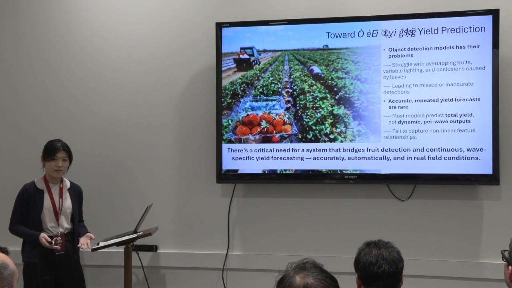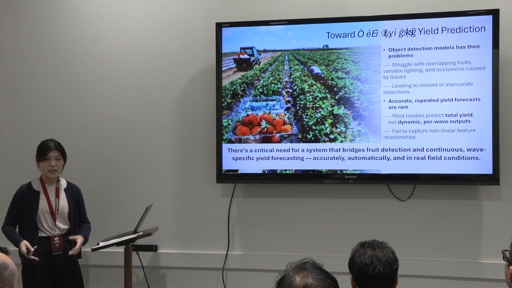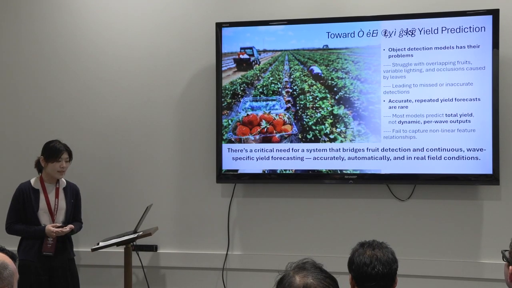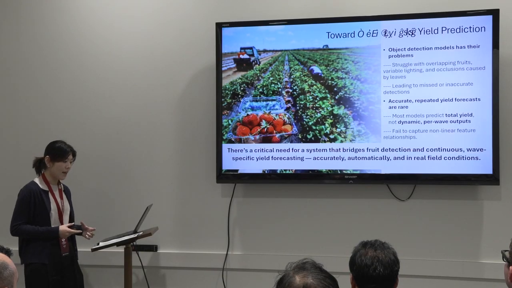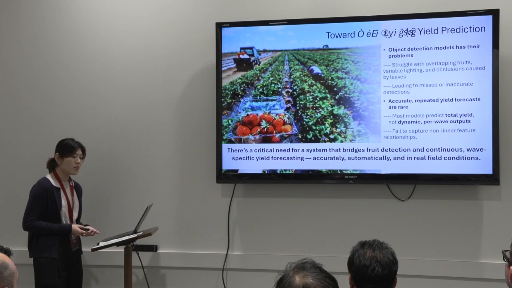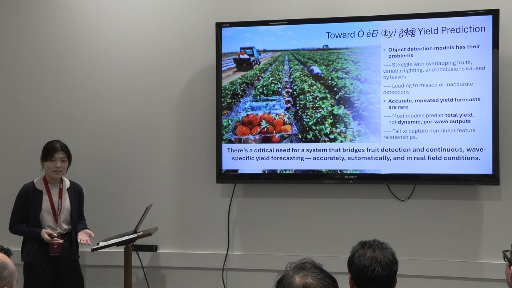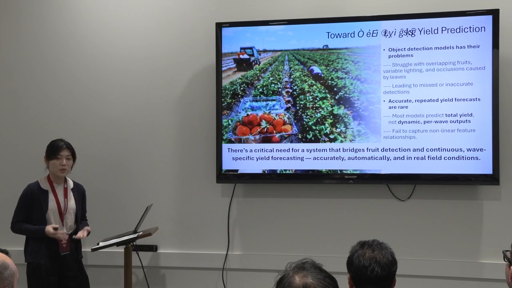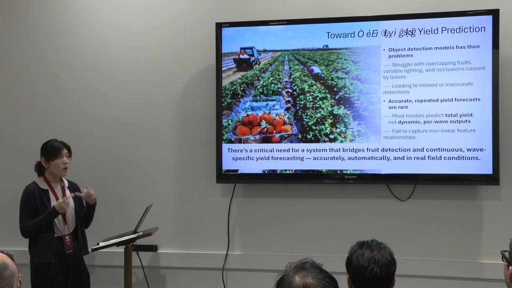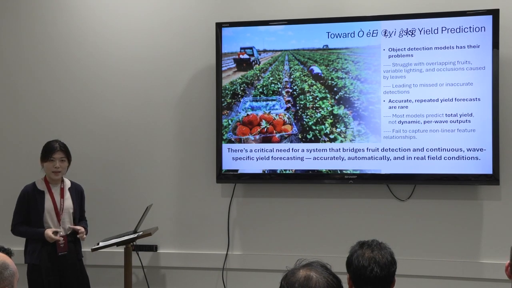They cannot predict weekly; they might predict the whole year. So I think it is very important to build a system that can integrate everything together. Even if we have some misdetections or cannot see some fruit, our yield prediction models can still help us predict the true numbers in the field.